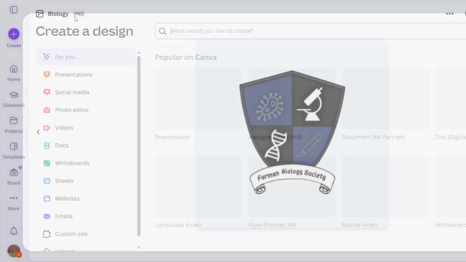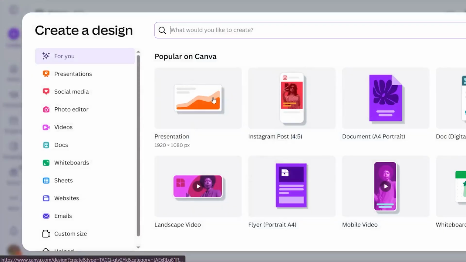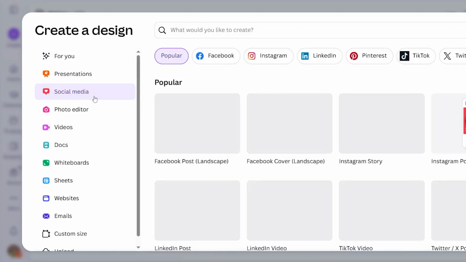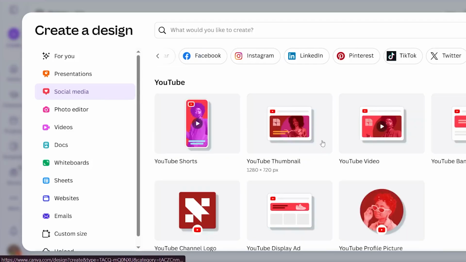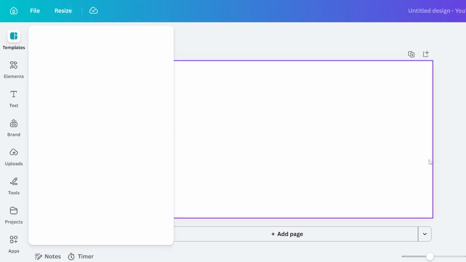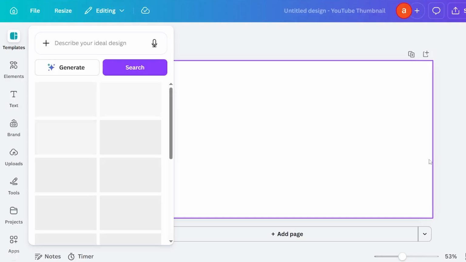You can also do this directly in Create and simply go over with a YouTube presentation or a thumbnail. If you simply go over with a social media, then we can scroll over to YouTube and see the YouTube thumbnail. You can also do this exact thumbnail or a specific avatar or a theme for a specific thumbnail within the brand kit option. Now, use your brand colors, your fonts, and your logo. This step is important because it shows you how everything works together. You will start seeing if your colors match, if your font feels right, and if your overall design looks consistent.